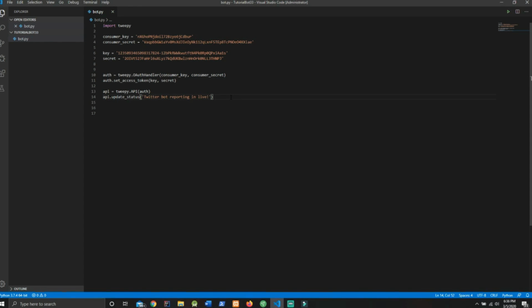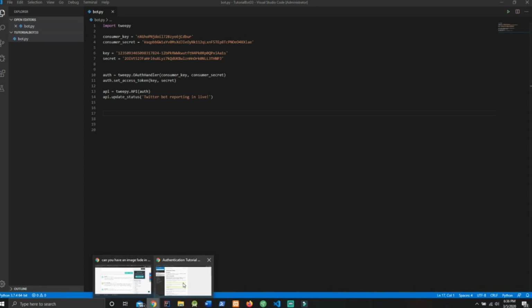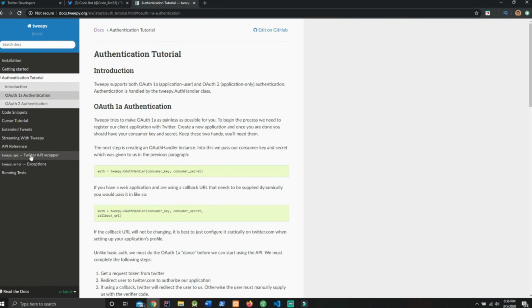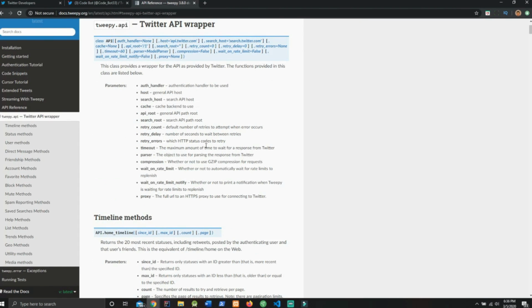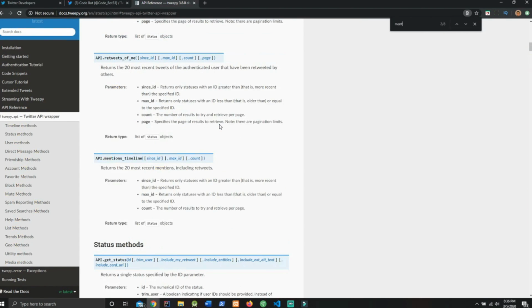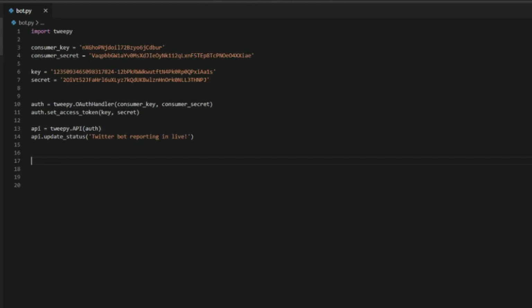Now let's give the bot the ability to get all the mentions in the timeline, so we can then reply to them, retweet them, like them, or whatever. Back in our tweepy documentation, we are going to go to Twitter API wrapper right here, and we are going to search for the method mentions timeline. So this is going to be the method that we will use, api.mentions_timeline, and we will go back here and we can write this following code. Okay, so this will return us all the mentions in our bot's timeline, which should be the 3 tweets that we just tweeted at our bot. So let's give this a run.